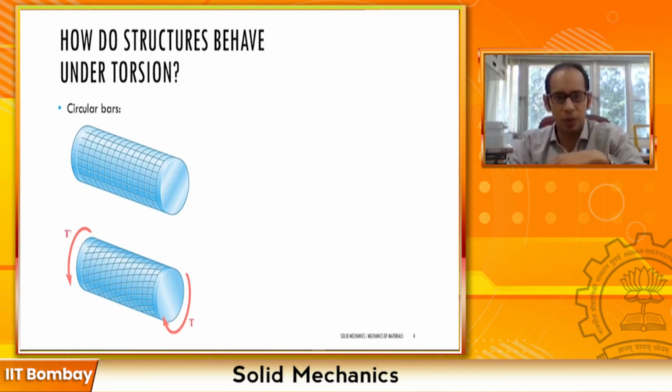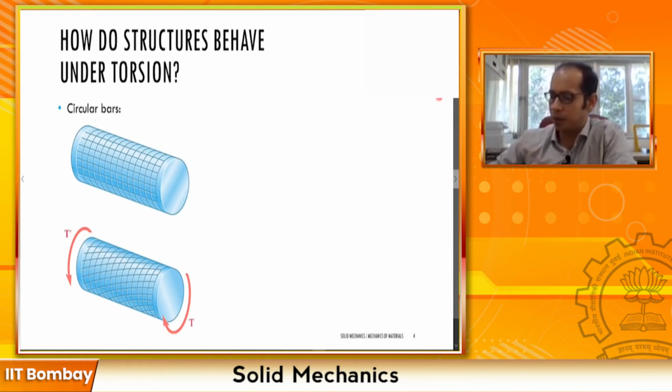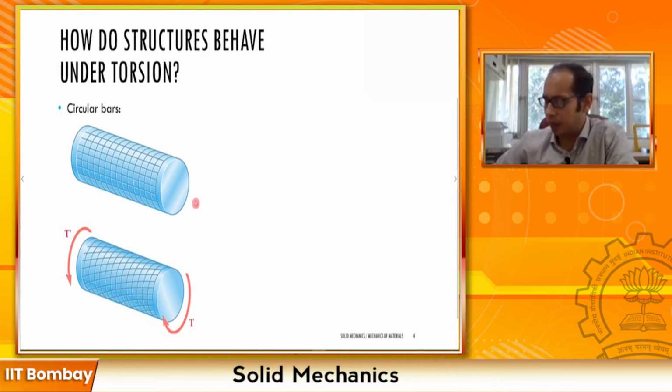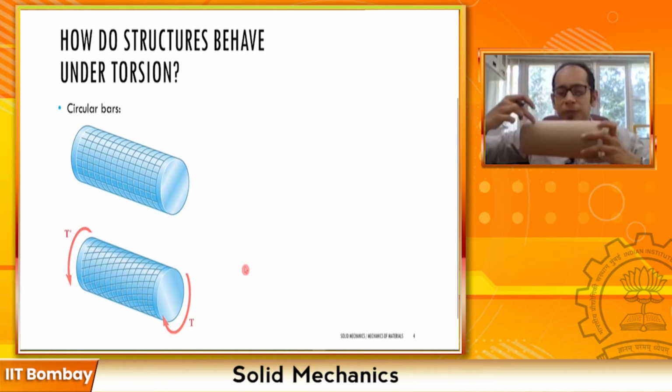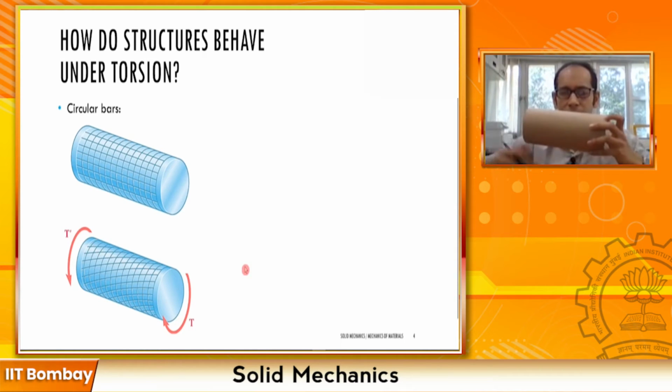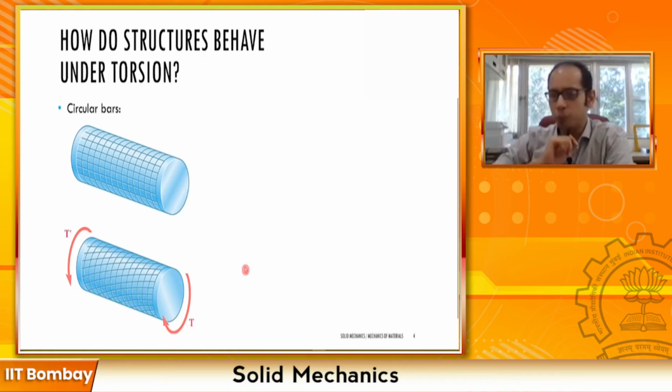Now when you look at these circular bars, as you see in this particular figure as well, and you draw crisscross lines, with lines going along the circumference and lines along the axis of the shaft, and you take a look at any set of points on this circular bar when you apply the torque, what you will essentially see is that a set of two points all move about the same circumference they were a part of before you had applied the torque.